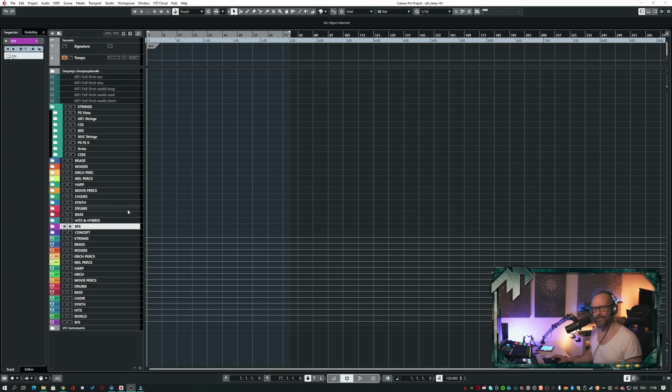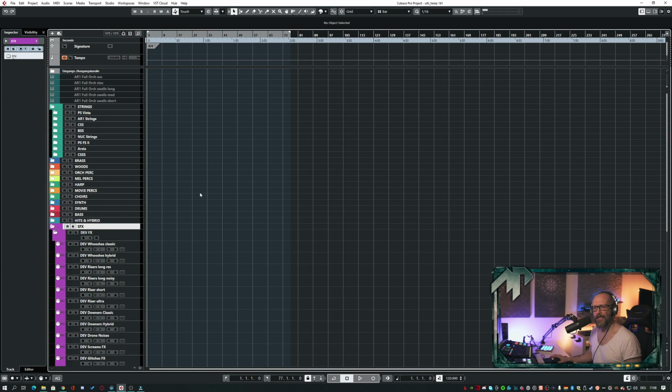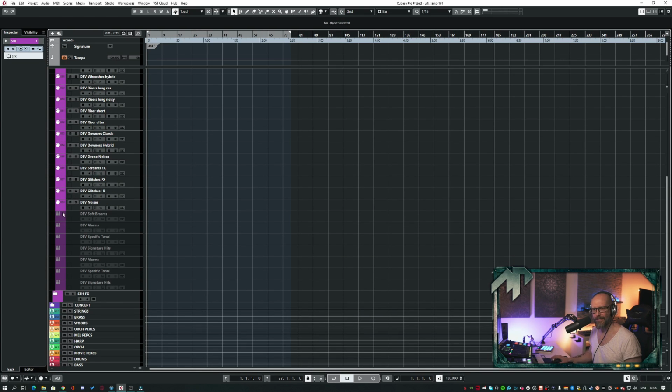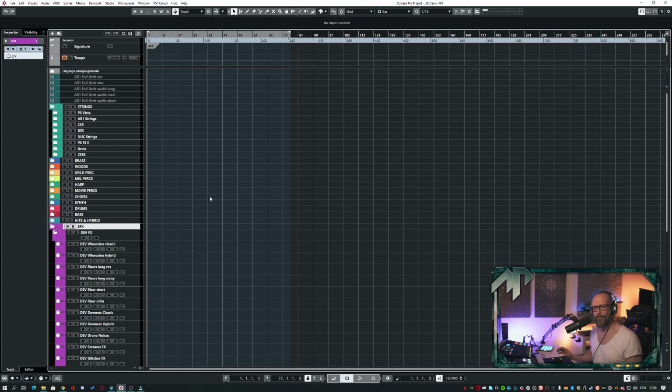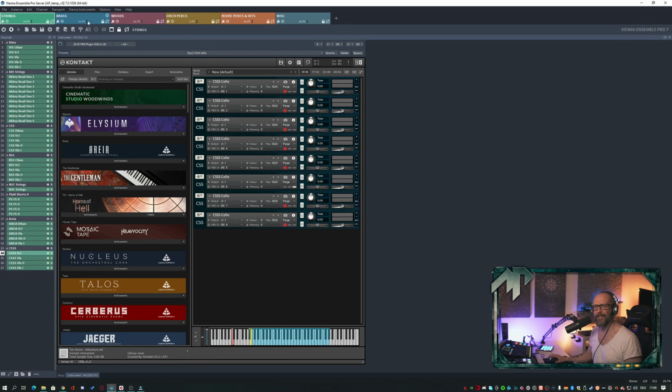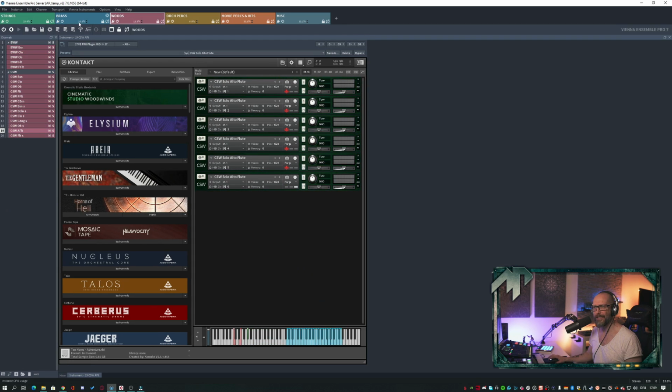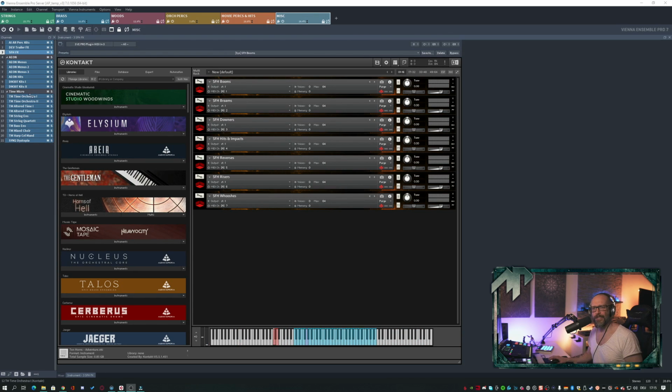Okay, so in general, this template consists of 2 parts. As you could already see, I have some MIDI tracks in here and some grayed out tracks. So I built one part of the template inside Vienna Ensemble Pro. I will just pull it up here for a second. I got one instance for strings, one for brass, one for woodwinds, one for orchestra percussions, for movie percussions and hits, and also miscellaneous, which would be stuff like concept libraries like Time Micro or some DM307 kits, some of the Aeon hits or menus, some of the Devastator trailer effects, and so on.